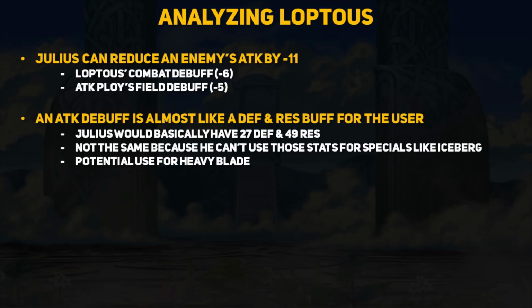One thing to think about regarding attack debuffs is that Heavy Blade suddenly becomes a lot more attainable to proc. A -11 attack debuff is huge, and Julius has 49 attack with Loptous equipped, meaning an enemy would have to have 60 attack to avoid Heavy Blade activation from Julius. That doesn't include any type of attack buffs Julius has himself.